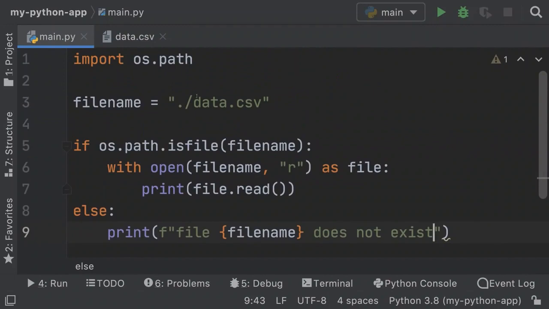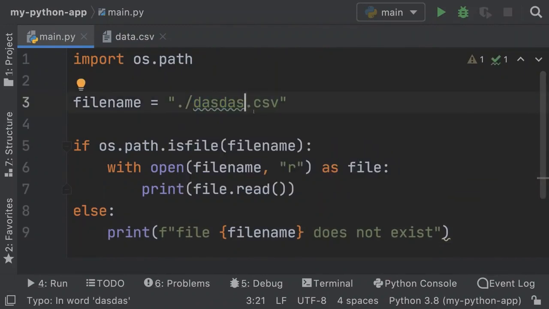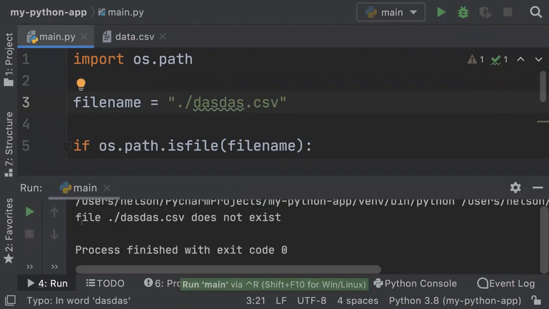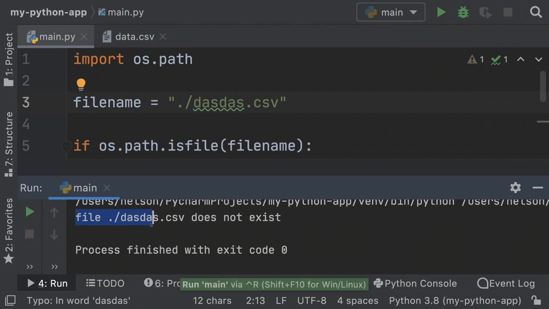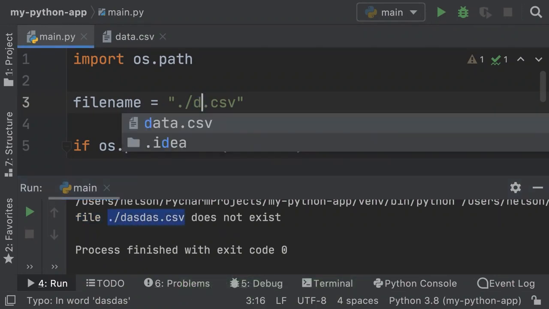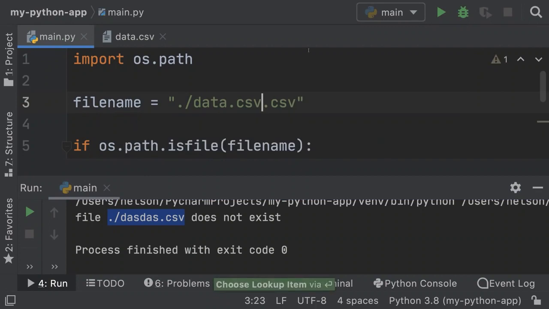Now if we say, for example, gibberish here, we know that this file doesn't exist. Let's run it. You can see that we have file name does not exist. However, if we change this to data.csv, which we know exists, let's run it.